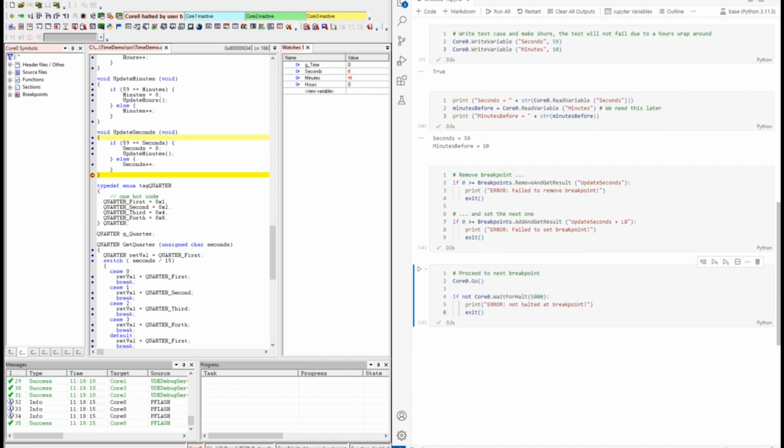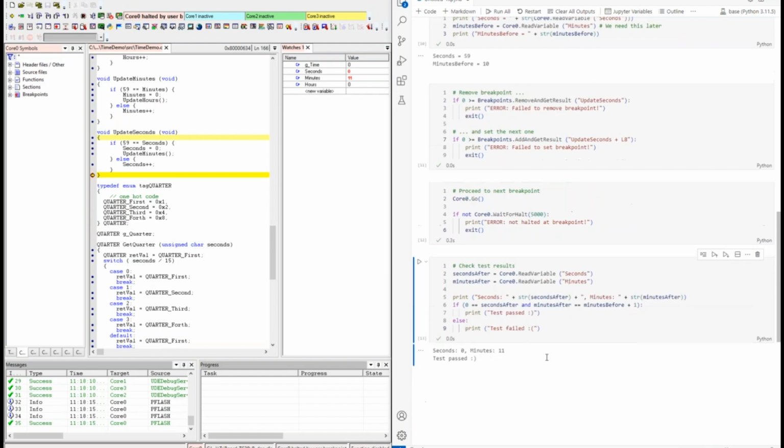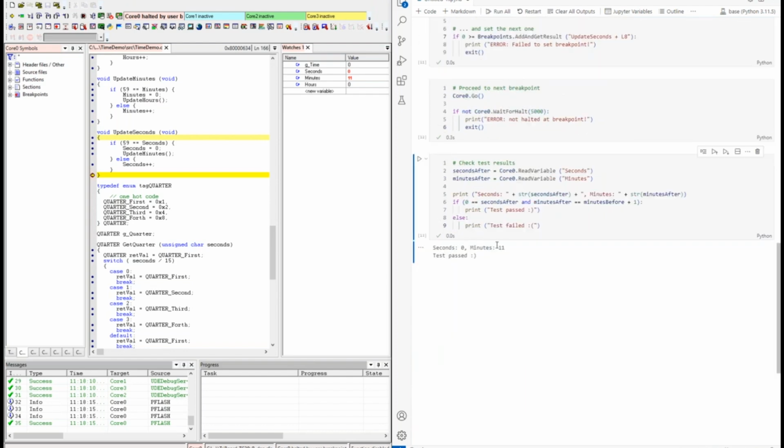So we hit the breakpoint, and then we can read our values, our results, so namely the seconds and the minutes, using the read variable again, and then we compare seconds to 0 against 0, so for the reset of the seconds, and we compare also the minutes that we have just read with the minutes before +1. And if this is okay, so seconds are reset, minutes are 11, expected values, test has been passed.